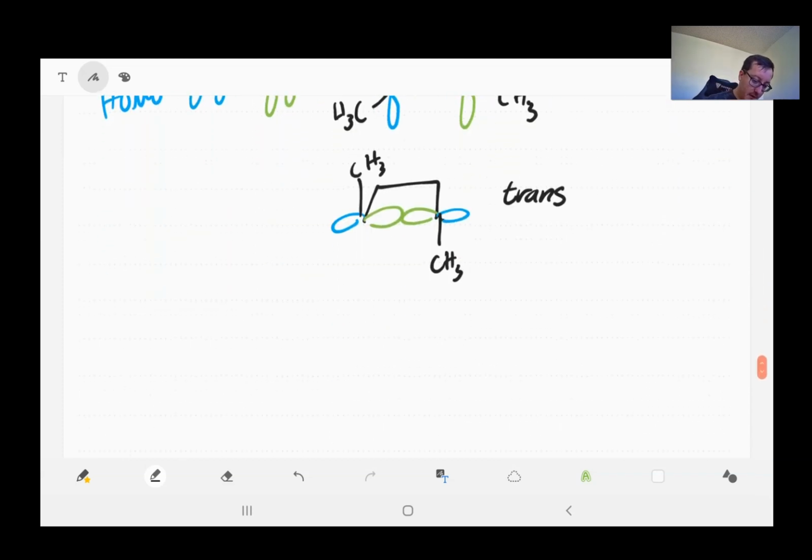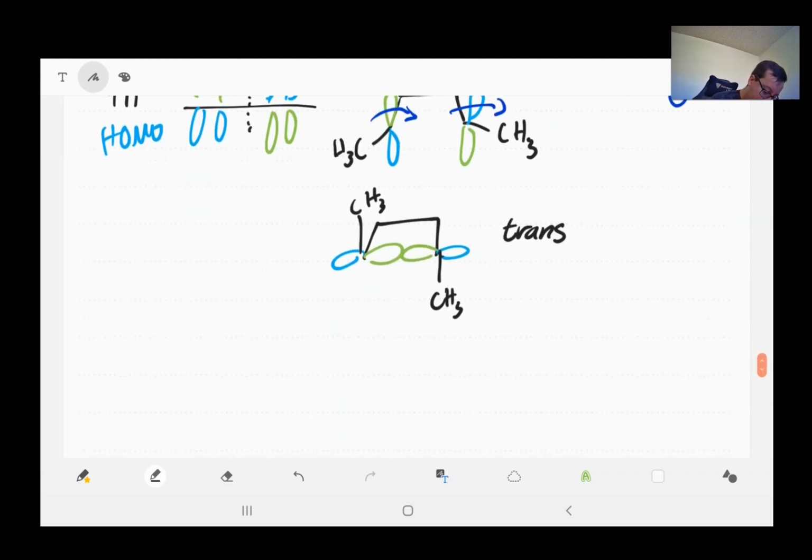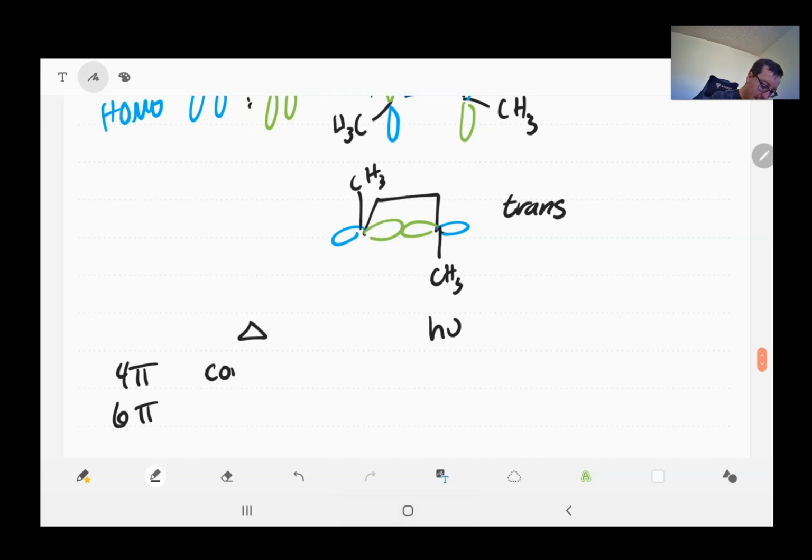All right, it's the same idea if we use UV light, we would just have different orbitals. We're going to see that it's conrotatory for 4 pi with thermal. It becomes disrotatory for 4 pi with UV light. They just switch to the opposite. So let's take a look at a little table here. If we want to use heat with these, this one is conrotatory. We just saw that the orbitals rotate the same direction. They both rotated clockwise or counterclockwise, but they're rotating the same direction. That's con. This one is disrotatory.